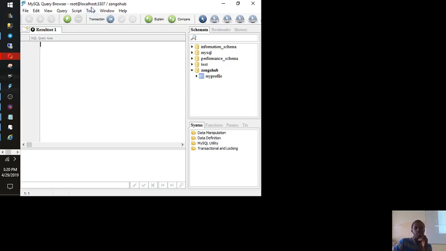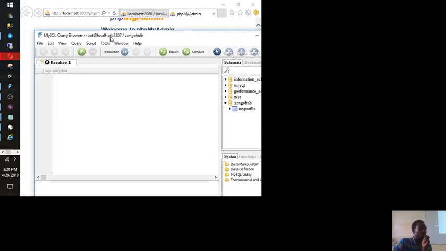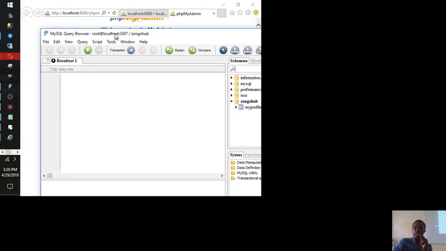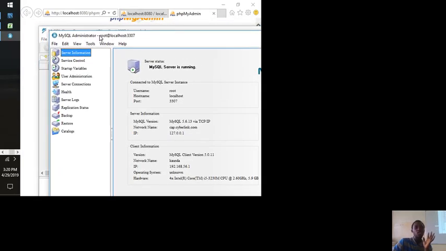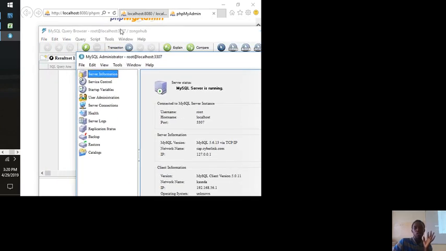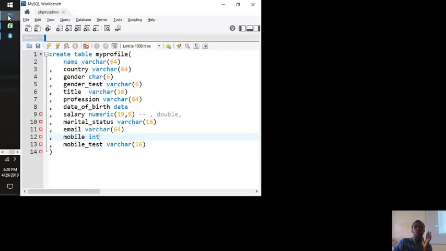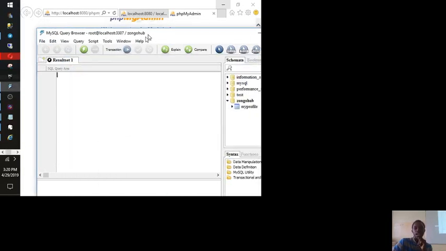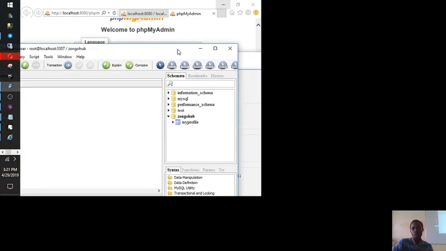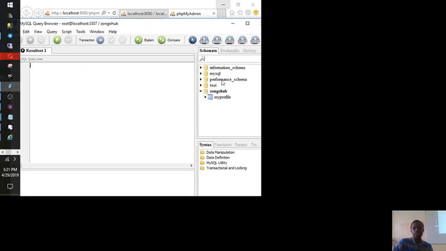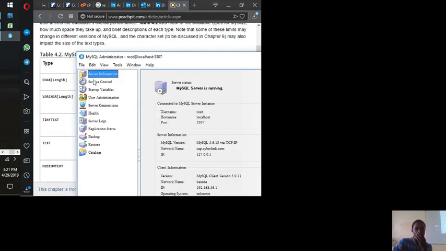When you test, you see this one, they've stopped developing it. This one is the query side, and this is the administration side, the server management. It's these two that they've combined into the Workbench. So if you are using the Workbench, you are using this query browser and its administration side. They've now merged everything into Workbench. So that is it. So let's put some data into it, if you are done creating it.